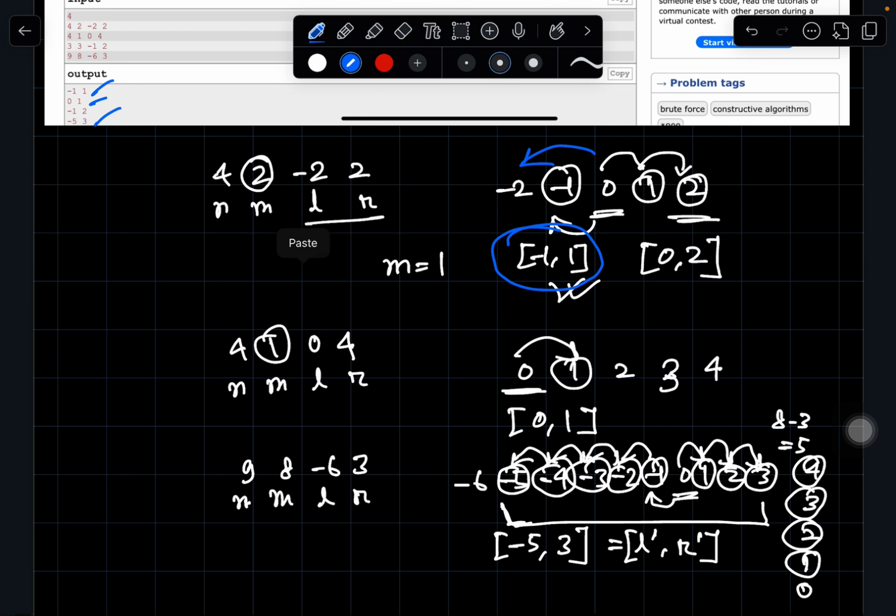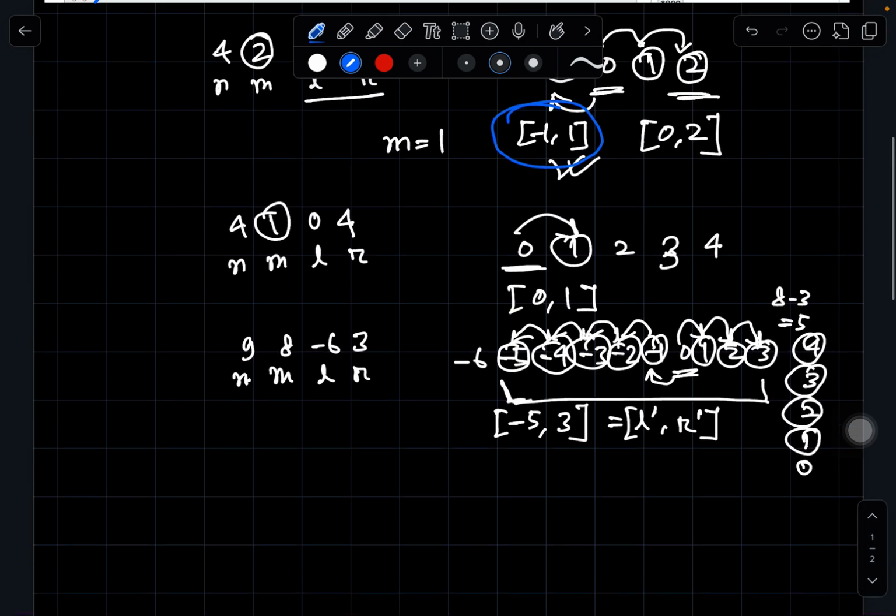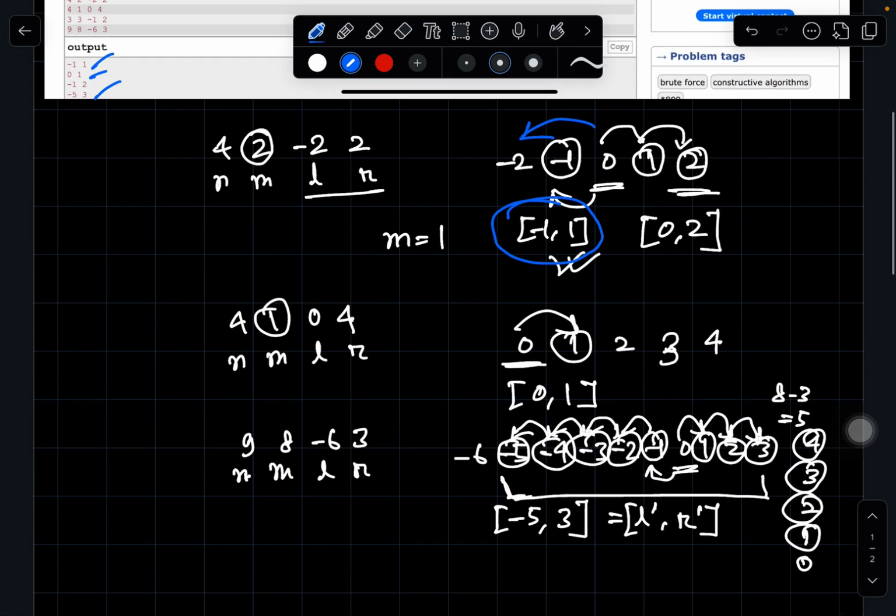So how can I do that? So this is actually the question. Now how can I solve this question? So to solve this question, what I have to do, basically you can say that if I take this example, basically this one. Okay, so what I did, at first I moved to the right side, then after completing all the part I moved to the left part. Okay, so I can choose this scenario to solve this question.